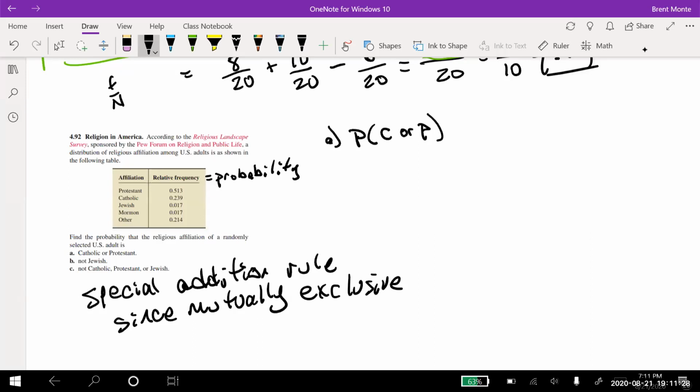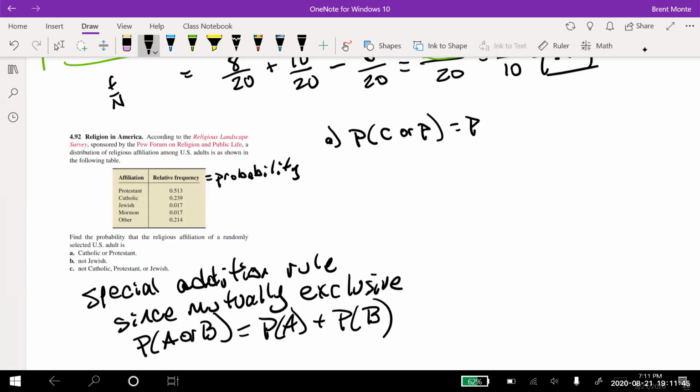And so the special addition rule just says essentially probability of A or B is the probability of A plus probability of B. There is no minus probability of A and B because those would all be zeros. So the probability of C or P, it's literally probability of C plus probability of P, but we did this in the last section where we just added them up. So it should make sense because that's all we did in the last section. So this rule, when we say or, it's like, oh, well, that makes sense. That's what we're doing in the last section.